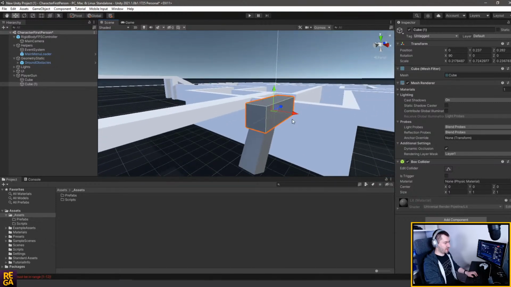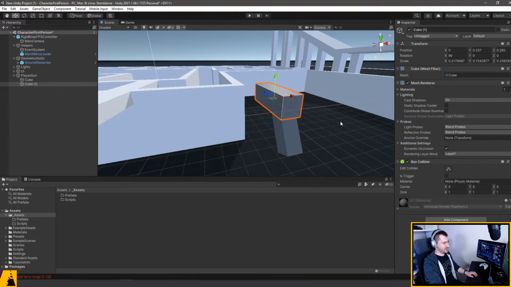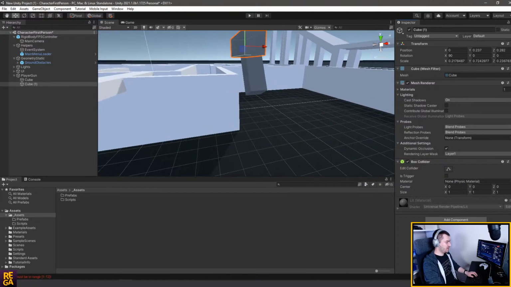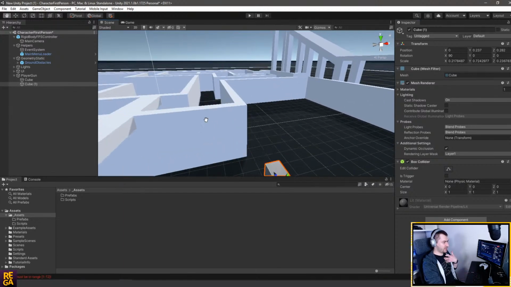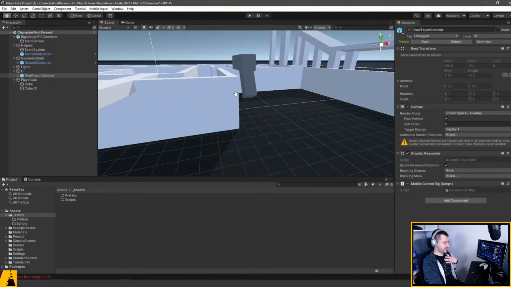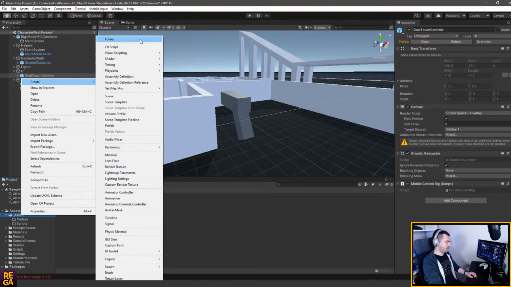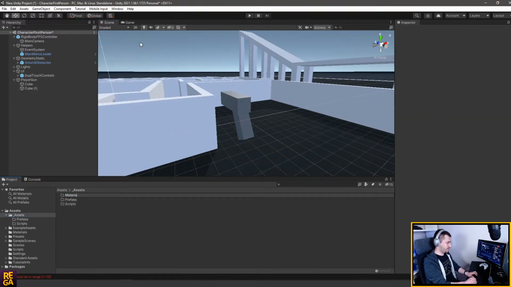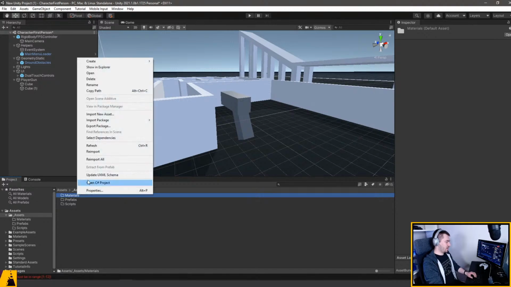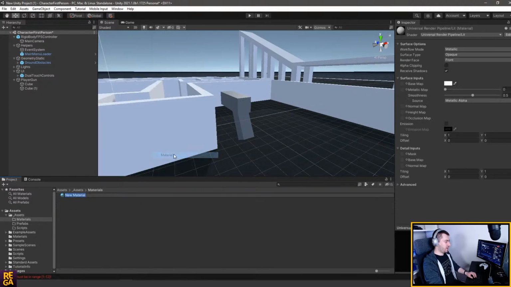Of course, it would be dull if the weapon is gray, like the environment. So we're going to quickly add a material to it. To add colors, of course, you can add it through texture, but even textures need to be applied. Unity needs to know how to apply textures or how to apply colors to objects. So to do this, we need materials. So I'm gonna create this folder, materials.